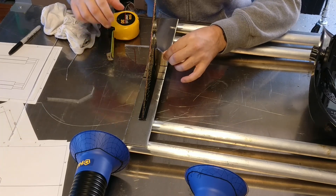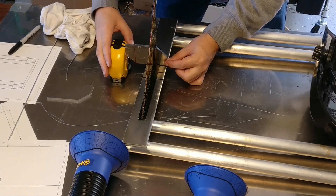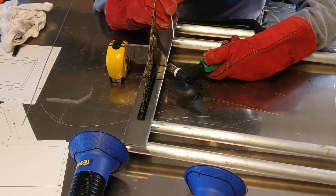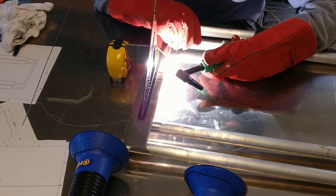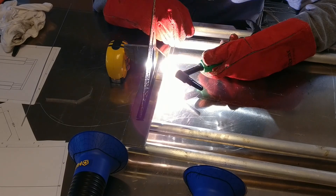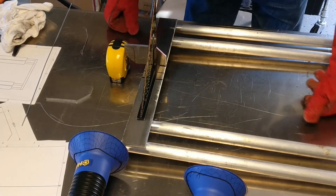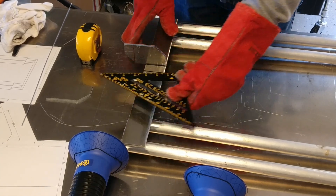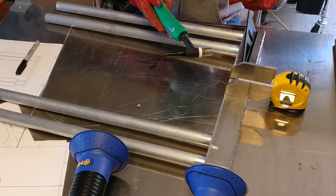I had to give some support using my measuring tape. A disadvantage of aluminum is that you cannot use a magnetic clamp — those 90-degree magnetic clamps used for steel don't work with aluminum because aluminum is not magnetic. Give it a little bit of weld on the side, and whatever was missed you can bend into place. Make sure everything is square before moving forward. I made sure everything is correct and on the right side of the line, because the line itself has some thickness and you want your bicycle rack to fit between the two brackets.